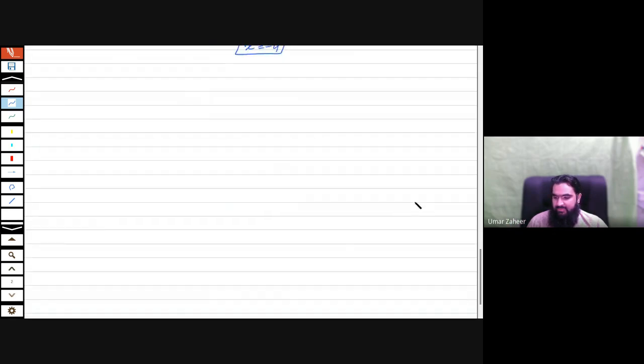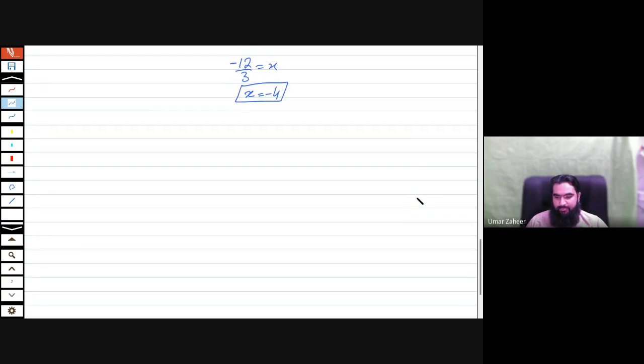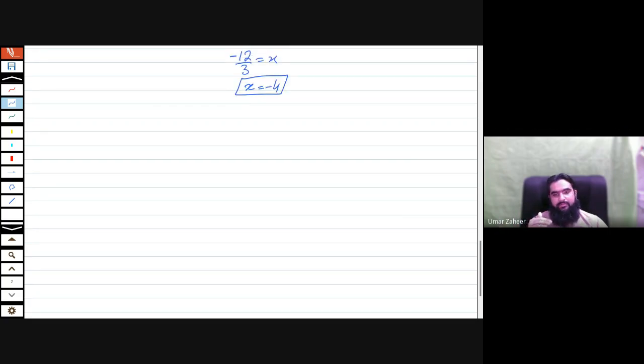All right. Now we are just going to talk in detail about the domain. Domain means the values that you can substitute into the function. So we are going to discuss different types of functions and we will check which values we can substitute. So we are talking about the domain of the function in detail.